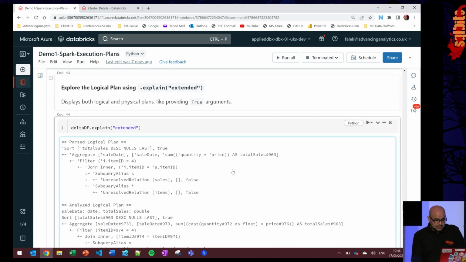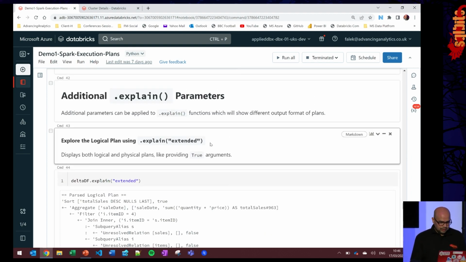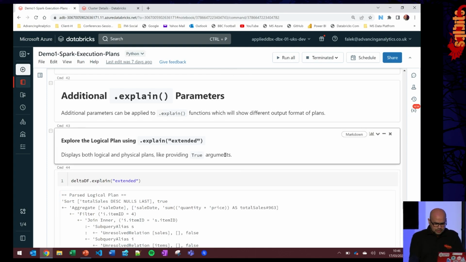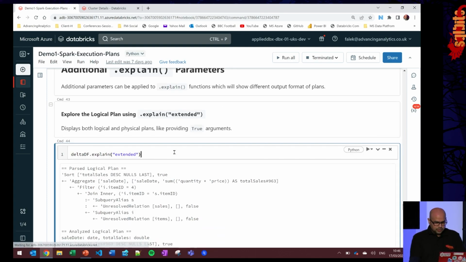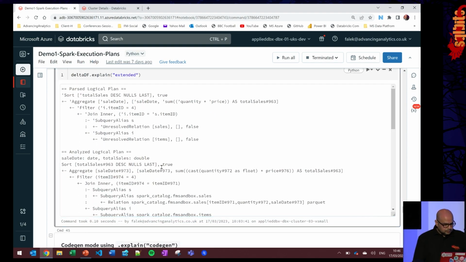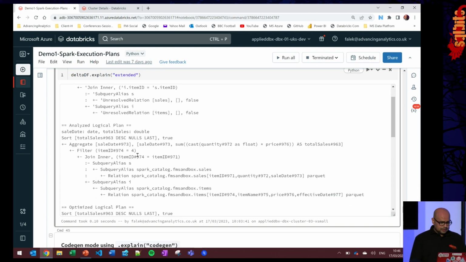All right, so the statistics one. The question is, what does the plan look like when you have the statistics? I've got the additional explain functions and all the parameters you can apply. Extended, which we mentioned, shows you both the logical and physical plans.